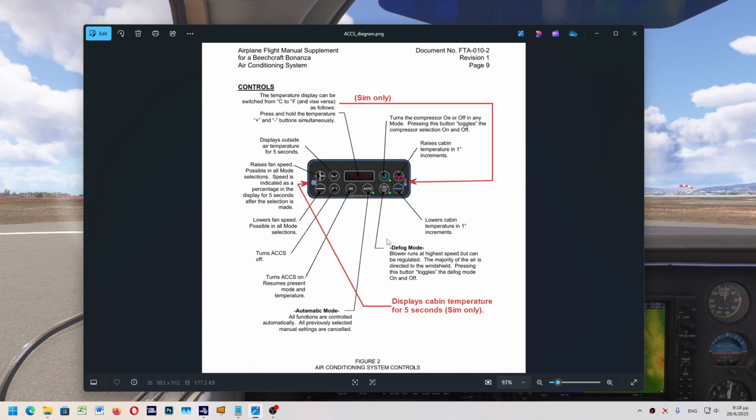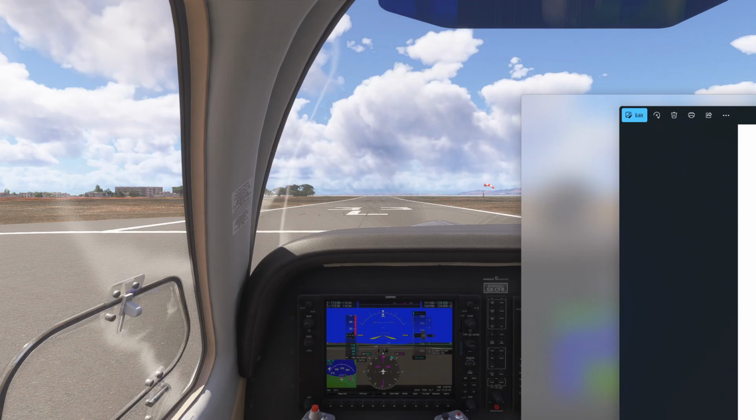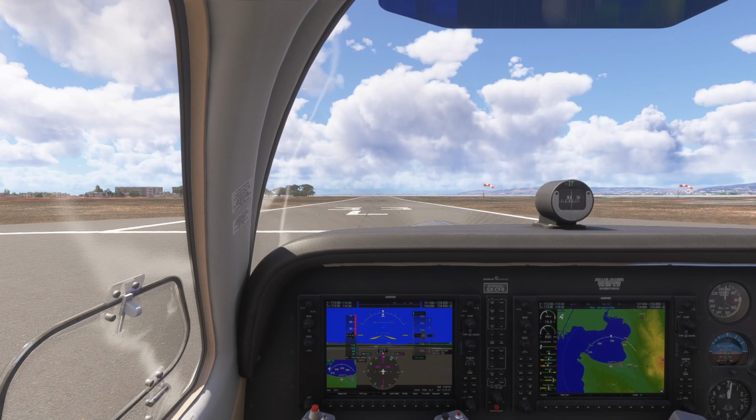That's because in the simulator we can have the sense of the temperature inside the cockpit and the cabin.